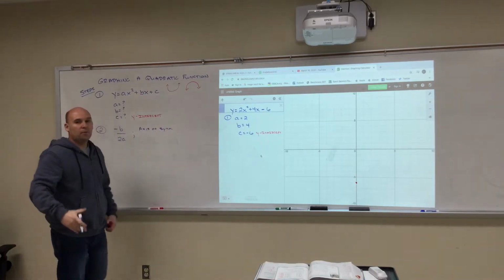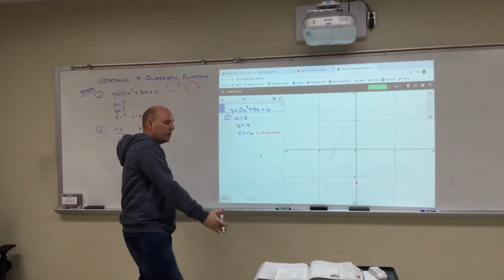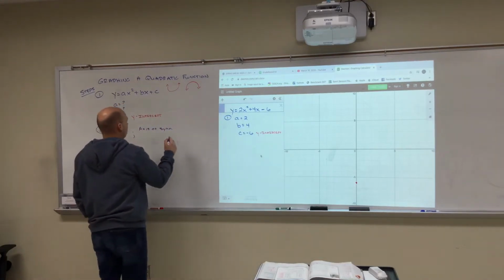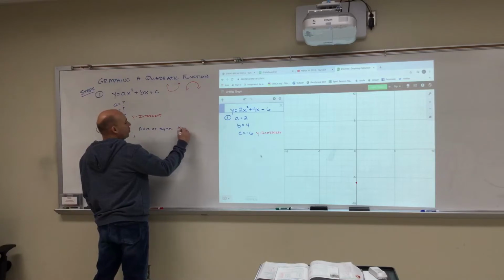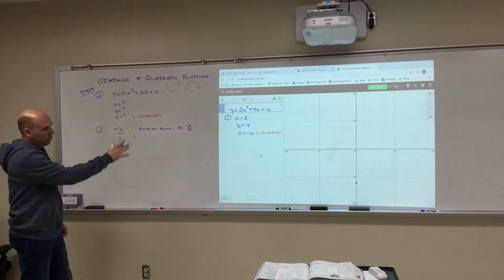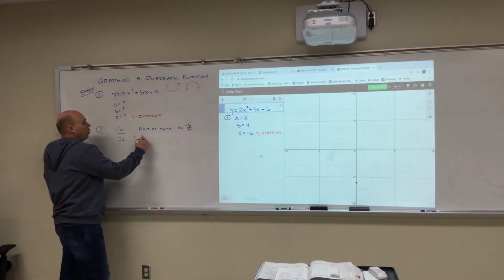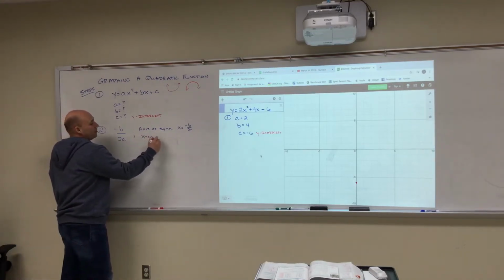So if I was going to cut the parabola in half, I cut it straight down the middle, split it into 2 equal parts. That's what the axis of symmetry is. So what you do is you set x equal to whatever number comes out of that. And again, I'm going to show it to you over here. Okay? And then the other thing it shows you is the x coordinate of your vertex.